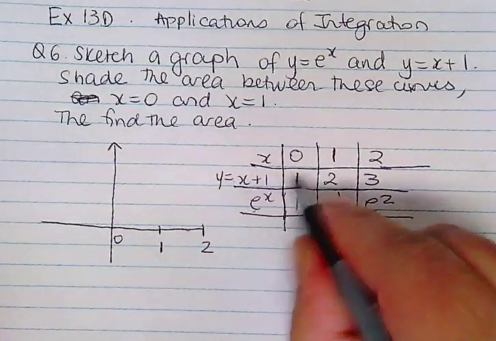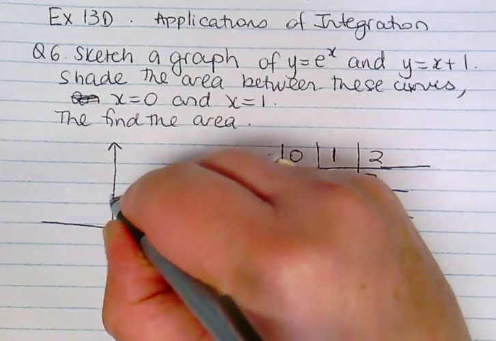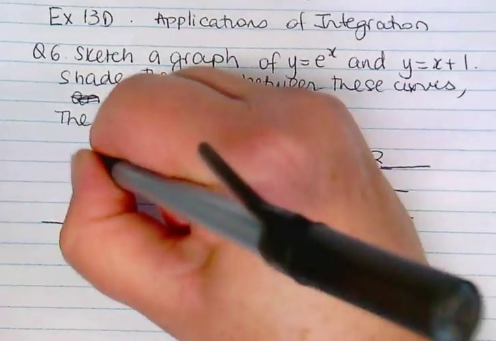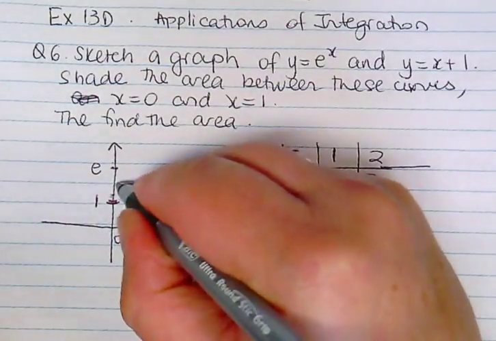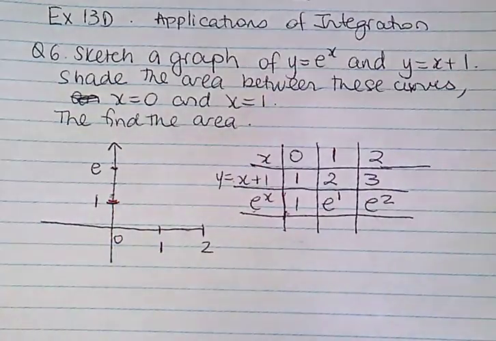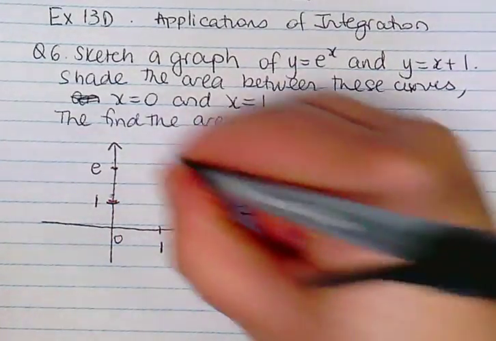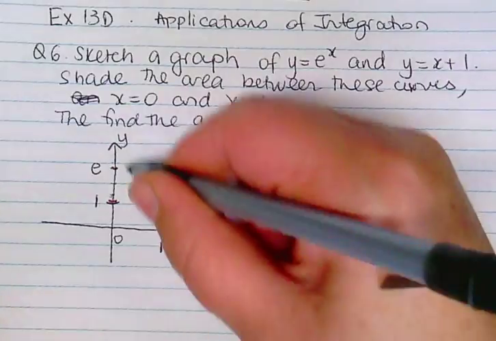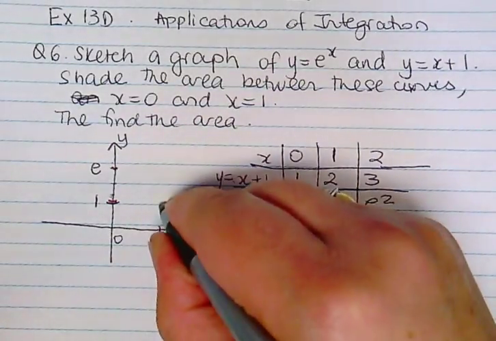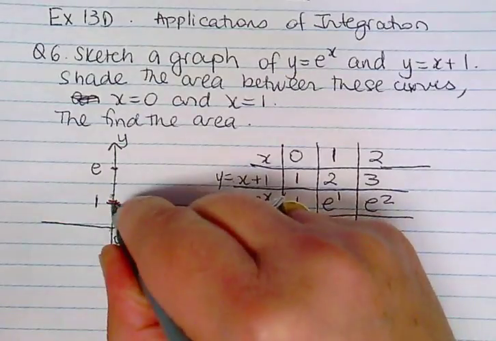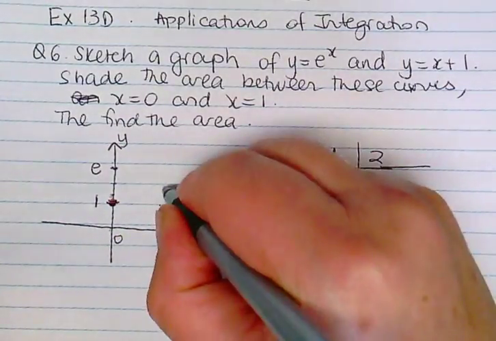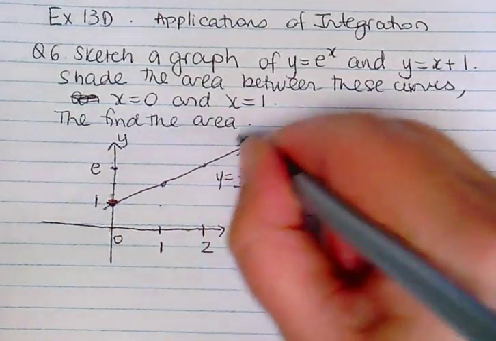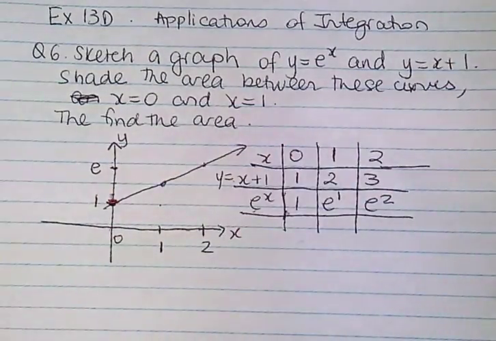Now, when x is 0, my straight line graph cuts through 1, and e is about 2.7. I'm just going to put it up here. That would be e. So if this is 1, that's roughly 2, that's 3. E is about there, which is 2.7. Now, x-axis, y-axis. I know this scale here seems to be different from that, but that's okay. So for the straight line graph, when x is 0, y is 1, when x is 1, y is 2. Obviously, when x is 2, y is 3. So this is my straight line graph. It is a little bit stretched on this x-axis, but it doesn't matter.